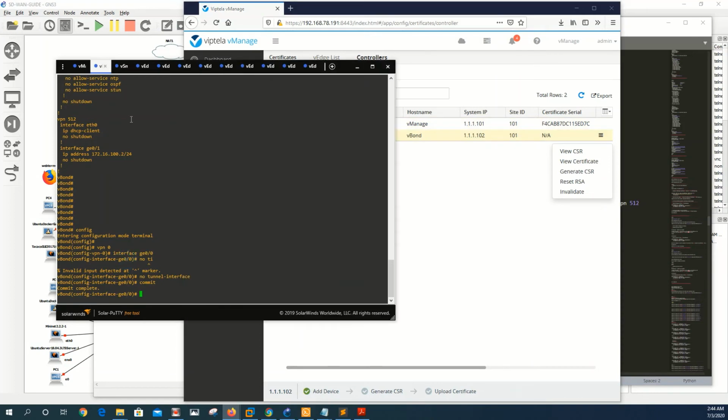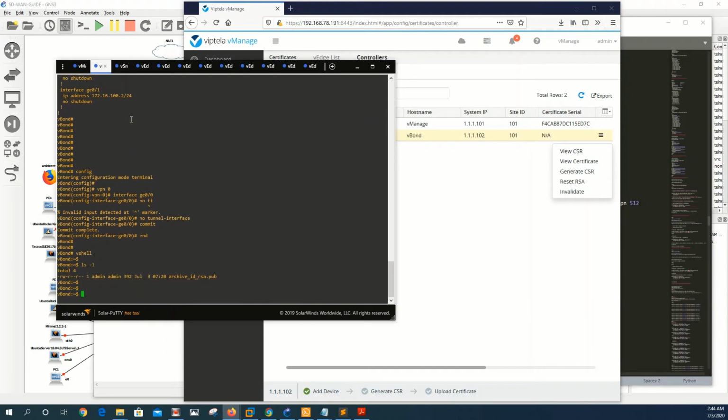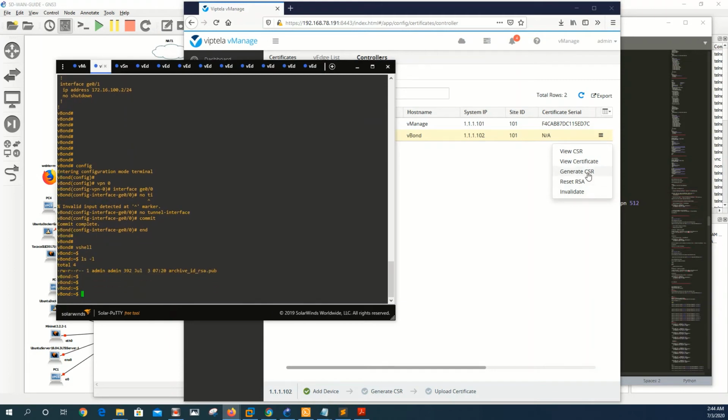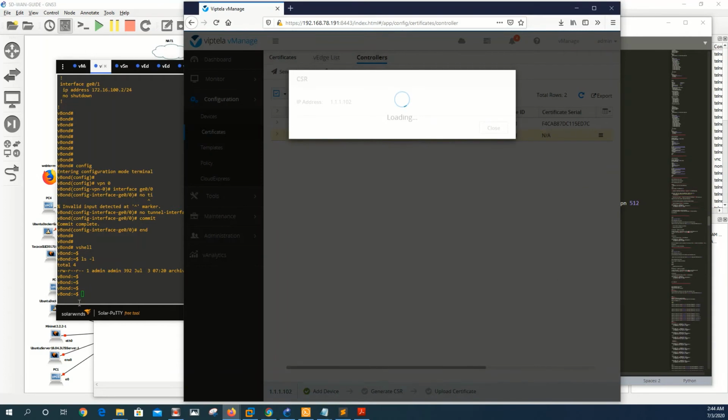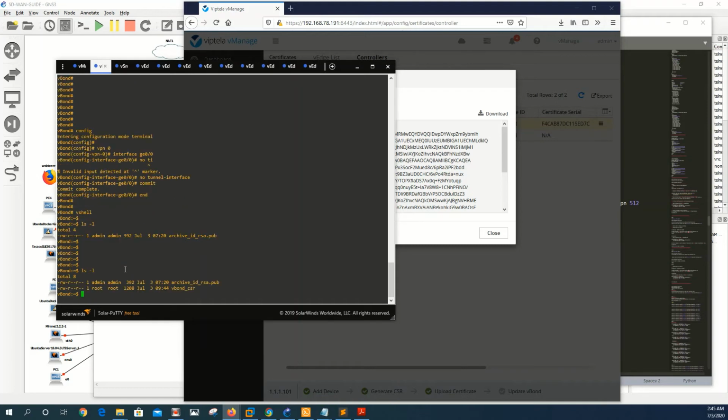Okay, before doing that, let me go back here, vshell ls -l. As you can see, we only have one file. Let me generate the CSR, and let's come here, ls -l.